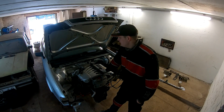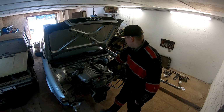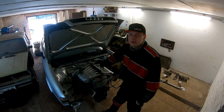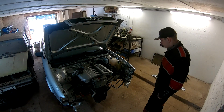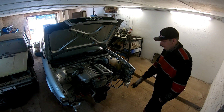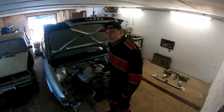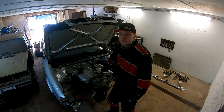The car is lifted on stands and the tires are removed. So I think first I will try on the axle shafts. Then let's try these front nose parts, because right now it's good to get in here to bolt it. And yeah, let's start work.